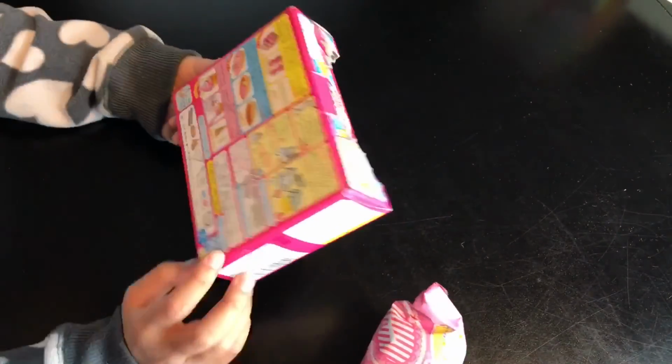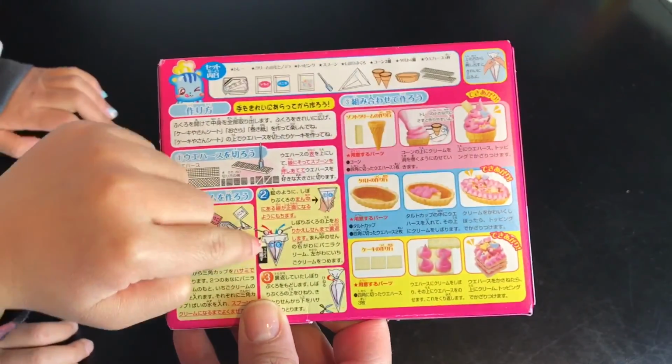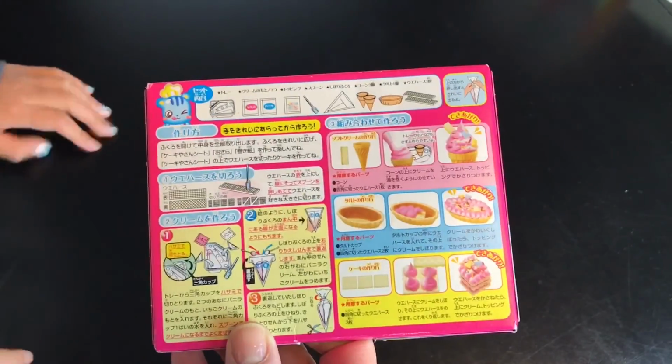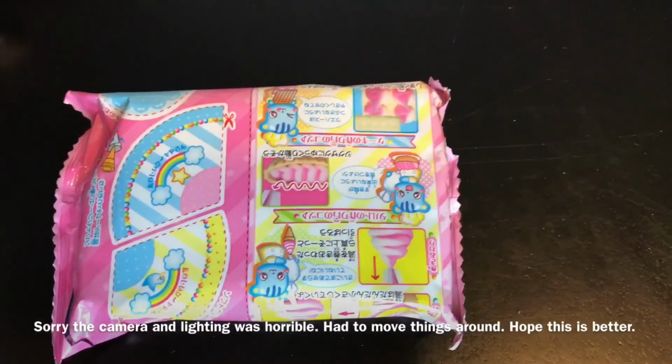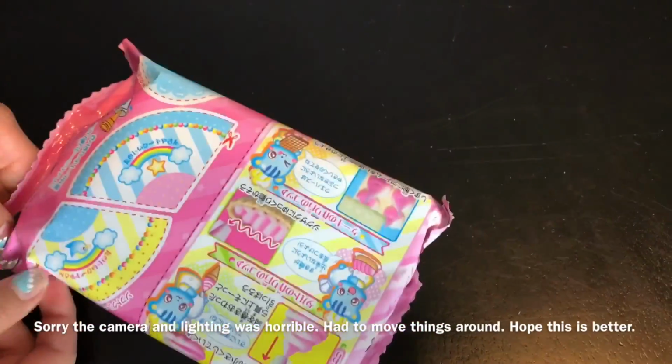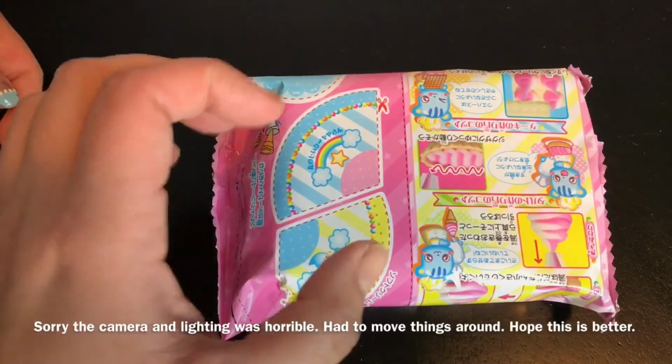In the back of the box, there are instructions on how to make the tart, the ice cream bag, and the wafer. Okay. The lighting is better. You're blocking it, Mommy. Okay, let's start over.